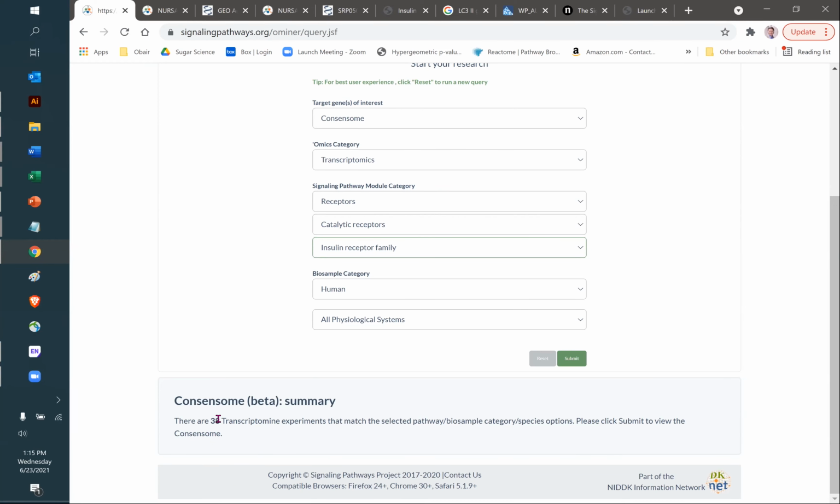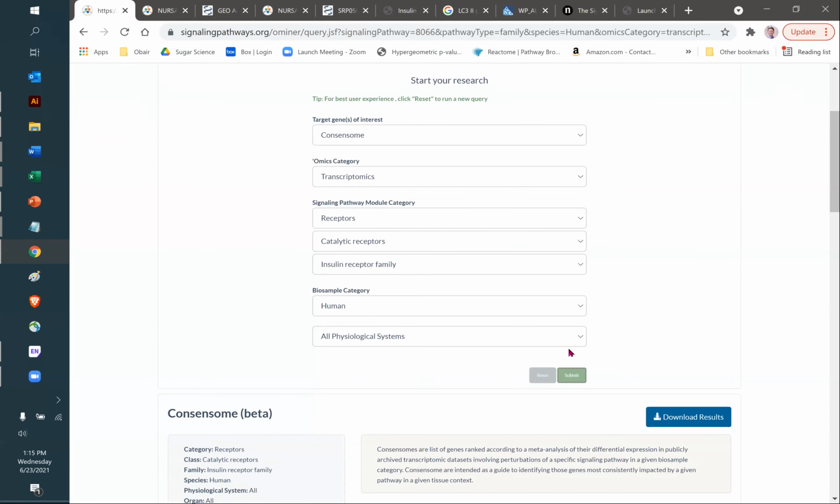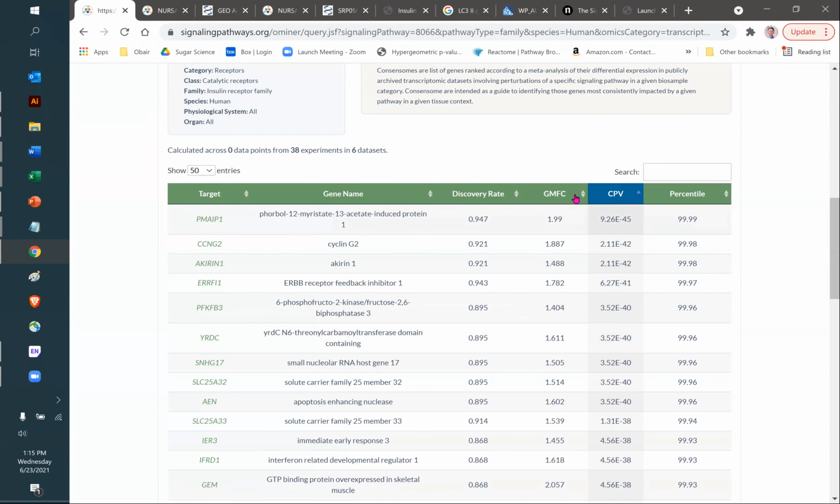And so what this is telling you is that this consensome is based on a total of 38 underlying experiments. So I'll submit that. And again, these are your downstream insulin receptor targets that are ranked by their confidence.